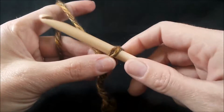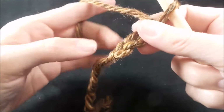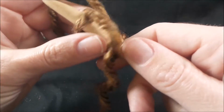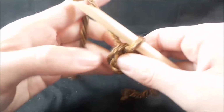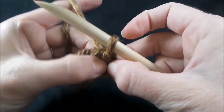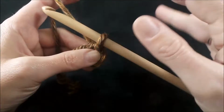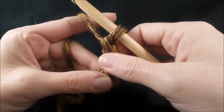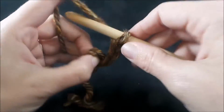So you're going to start off with a chain three. So one, two, three. And we're going to slip stitch into this first chain. Then we're just going to give that a little tug. And then we're going to chain. You can chain two, you can chain three, you can do a single crochet, chain one, however you want to do it. I think I'm just going to go ahead and do a chain three. One, two, and three. And that will count as our first double crochet. And then we're going to put five more double crochet into this ring.